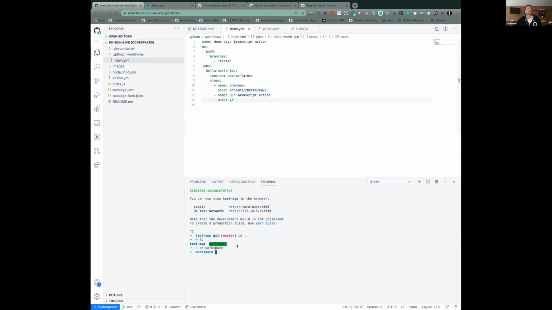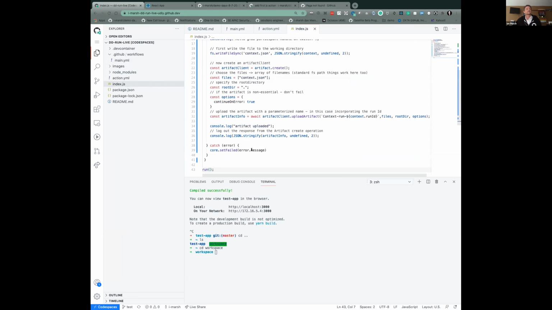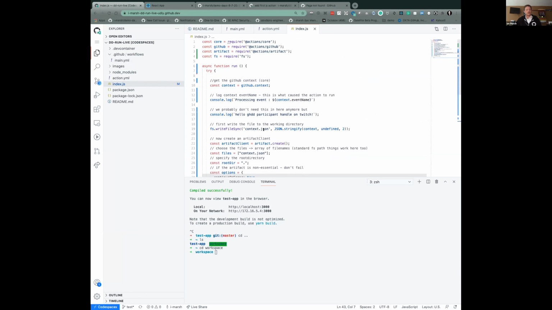And I will go to our index.js. Okay. So you'll notice we've got artifact and FS now in here. So we should probably go and do some installs. So npm install, and it's @actions/artifact for one.